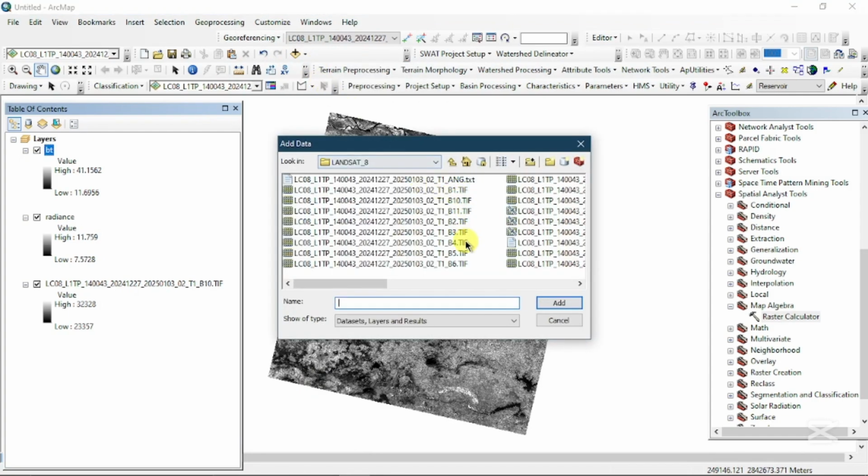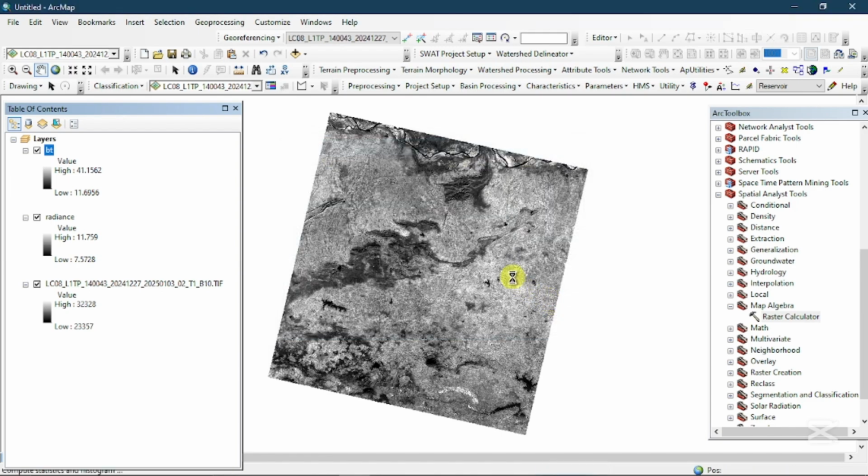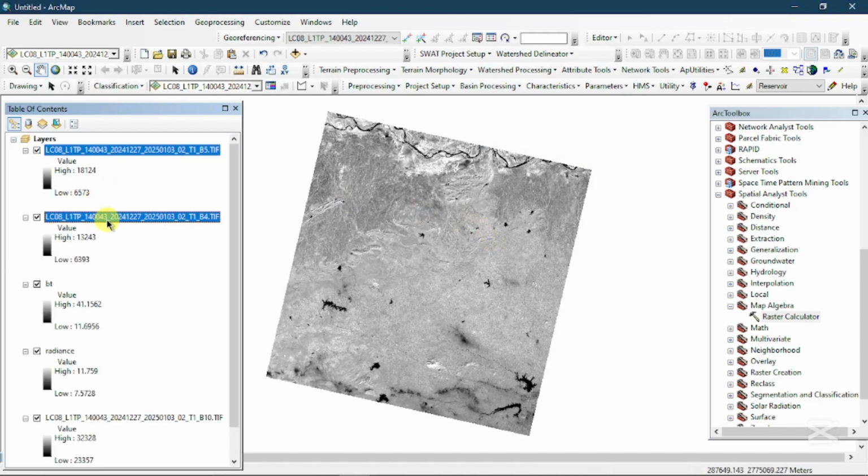So this is band 5 and this is band 4. Just add it. We can rename it. Suppose we rename it as NIR and band 4 is renamed as red.